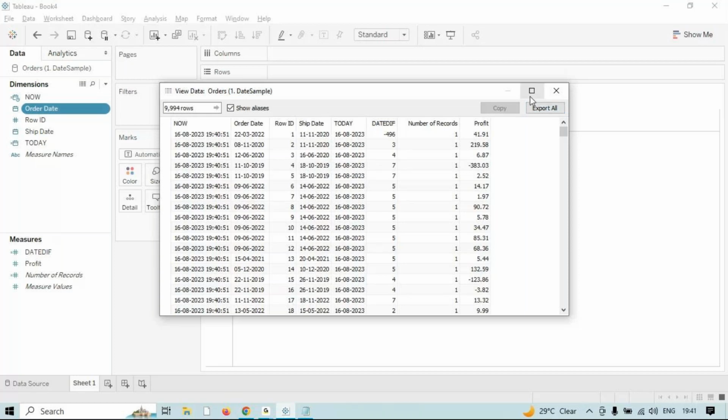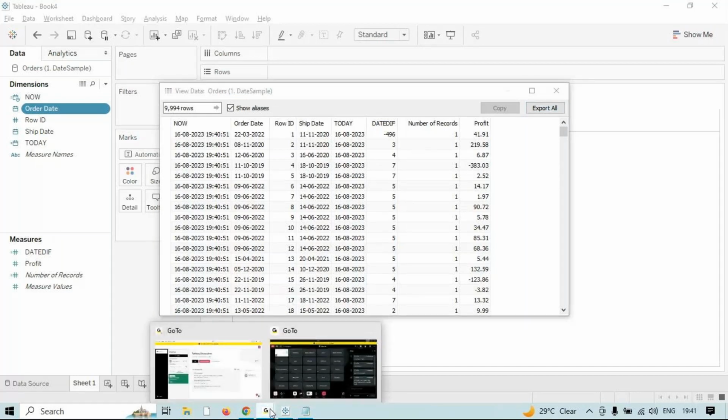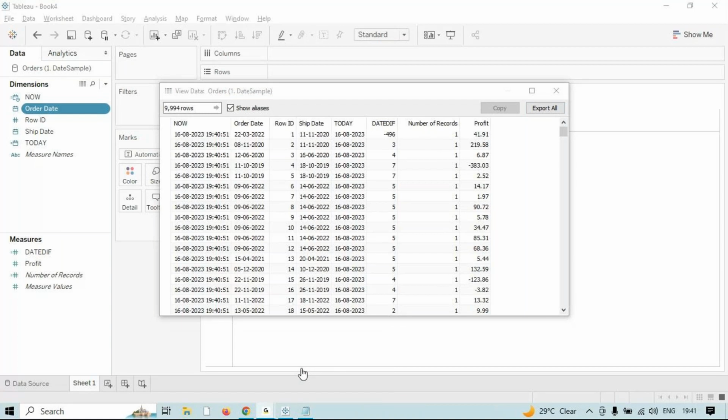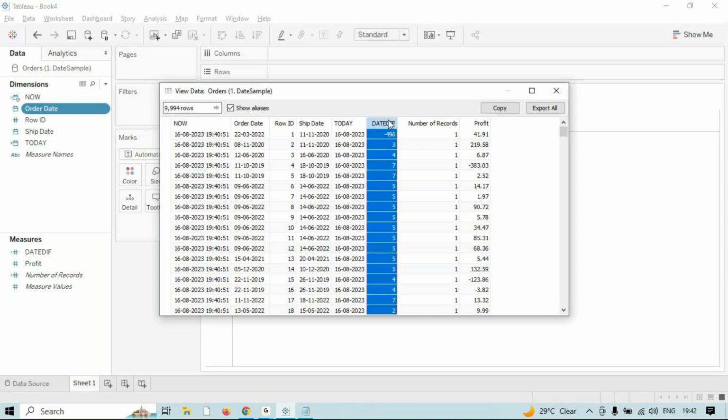Please let me know if you're getting it. Is that clear for everyone? Are you understanding this date diff function? In the visuals we cannot visualize it, because the format is not proper. Can you see it here?